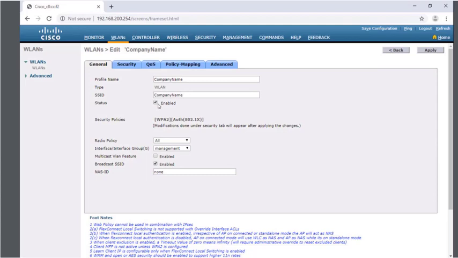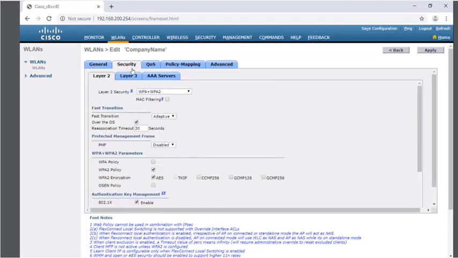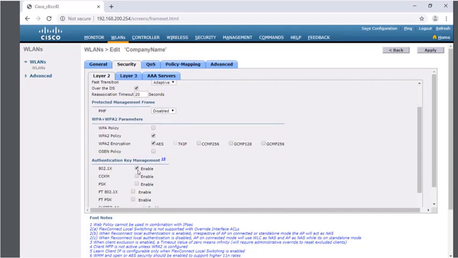We'll enable this wireless network, and we're going to make sure that the interface is using our company data network, which is our VLAN 5. That's where the data is. VLAN 1 is our management network. We're leaving that alone. We can leave the rest of these settings at their default, and now we go to security. Inside of security, we see that we're allowing WPA and WPA2, but down below, we have 802.1x set by default. This is what we're going to utilize in order to have our devices that connect to the wireless be requested for username password authentication.